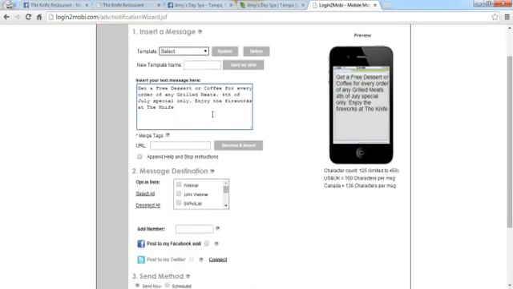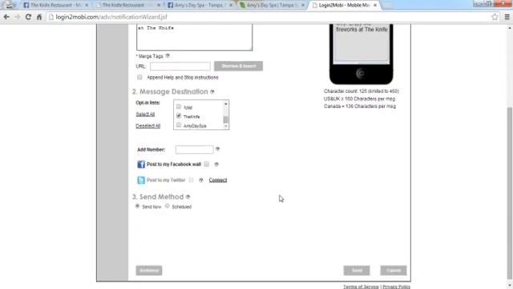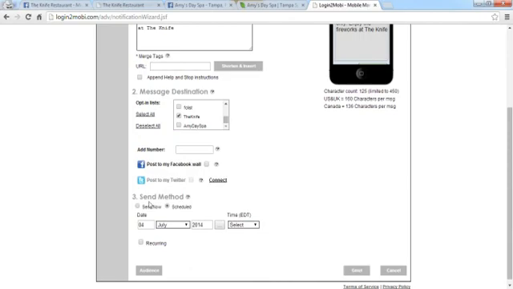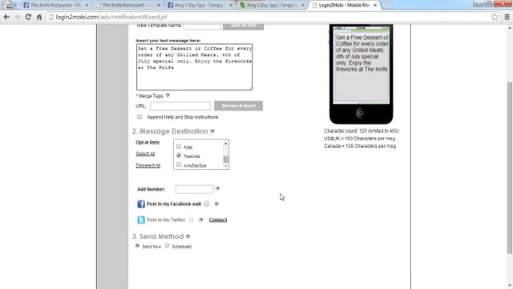All right, and insert your text message here. All right, so they're ready. I just paste that one. All right, and then message destination. Make sure you click on the correct one. All right, and then you can send it now, or schedule it. All right, and then you just hit on send. And if you choose send now, hit on send, everybody on that list will receive your message, and will be able to avail of your 4th of July special offer.